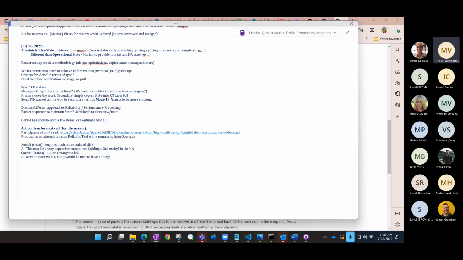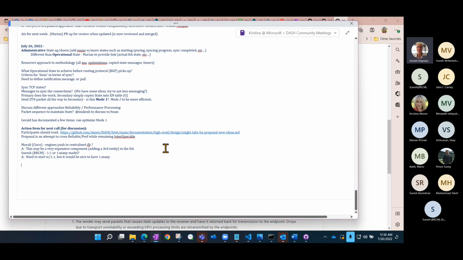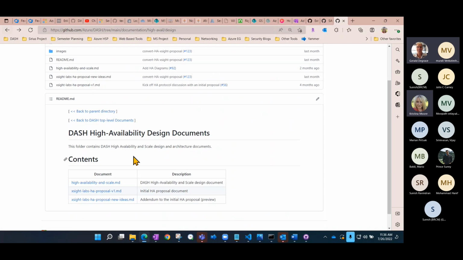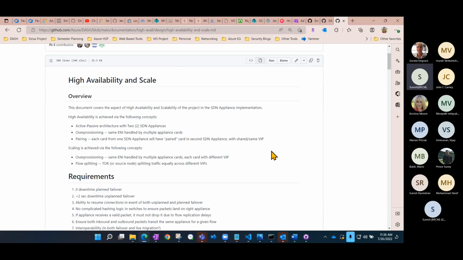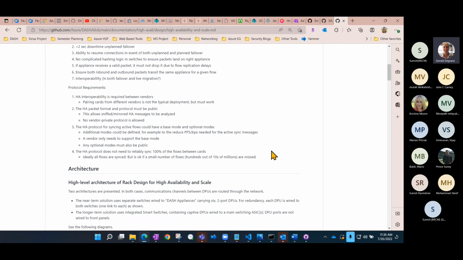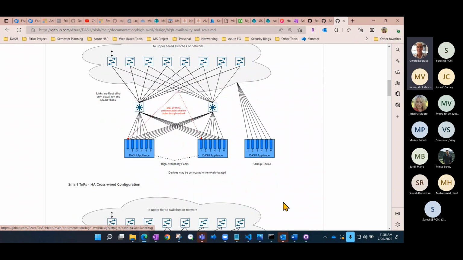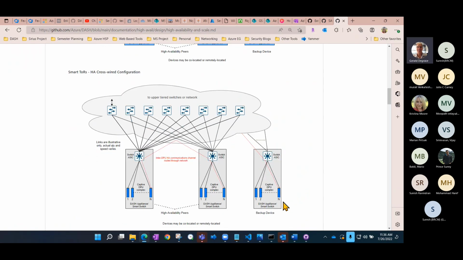Are there current implementations in Pensando or others where they've done a one-to-one or one-to-many, and where are they looking at? Where are we, in the market today? Today we're one-to-one. It's not a primary secondary, by the way. Both are secondaries to each other, so both are active. It's a one-to-one active to active. So they're both active and they're both backing up the other device, but it's not active standby, it's active.